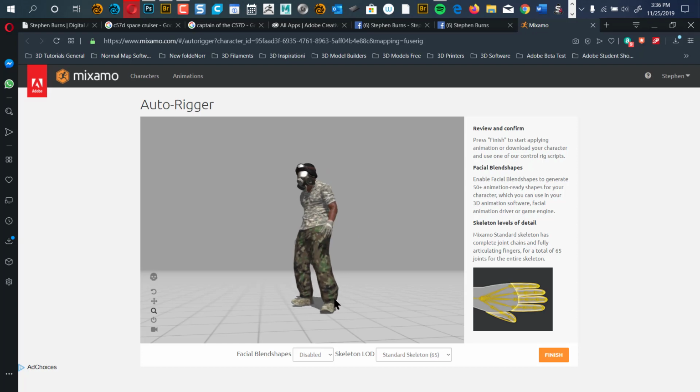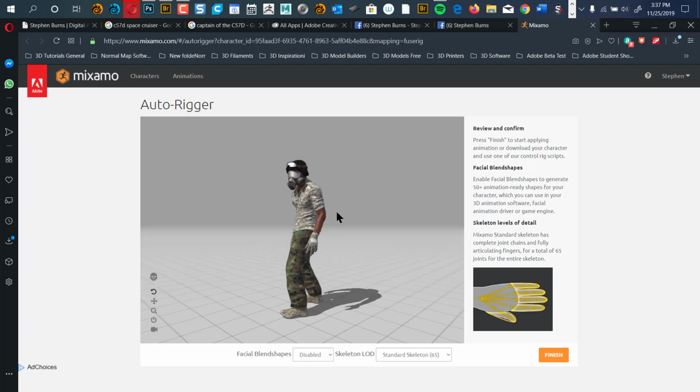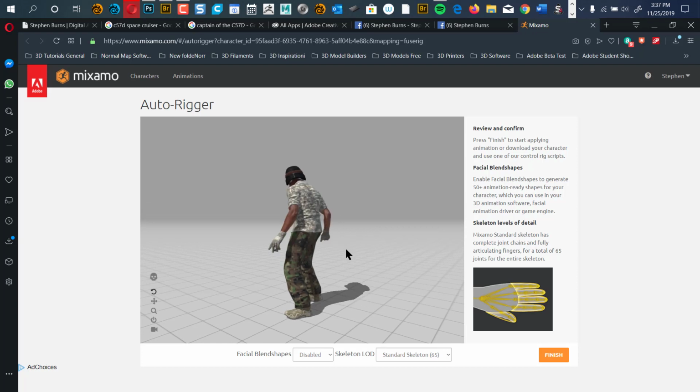Can we make him do anything? So the question is, can you make him do anything only with the predefined motion data that is here? Which is what you're seeing. All right, but we want more motion capture data, right? What if I want him to flip or throw a punch or go swimming? Whatever I want. We go to finish, and we're going to sit back and relax. It's thinking.